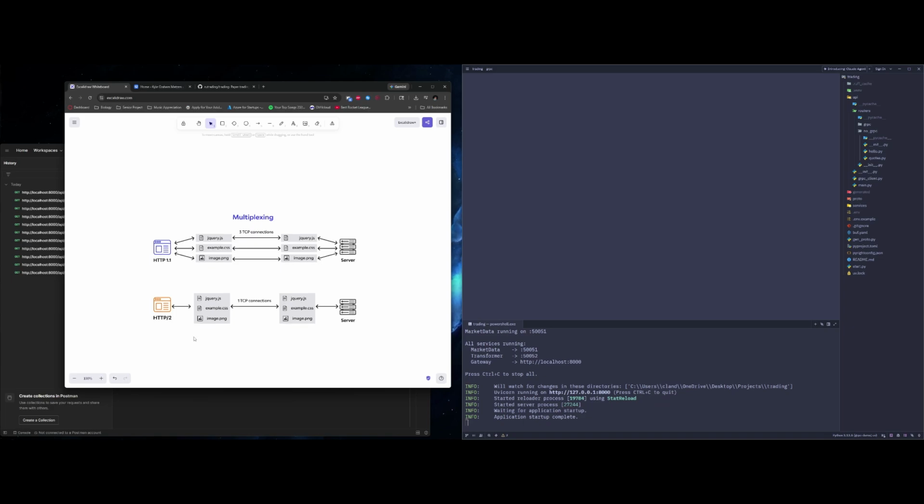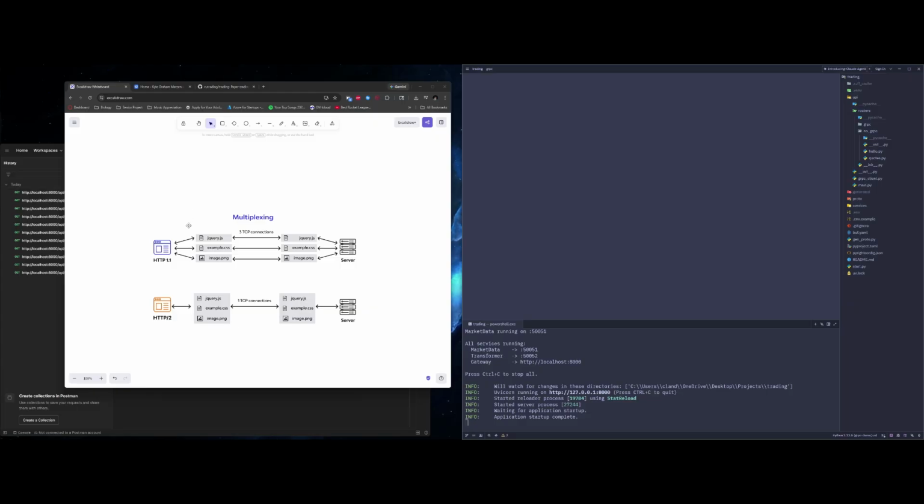Now, one of the things I would go over is the fact that there are multiple versions of how browsers work in this case. Now, what does this actually mean?